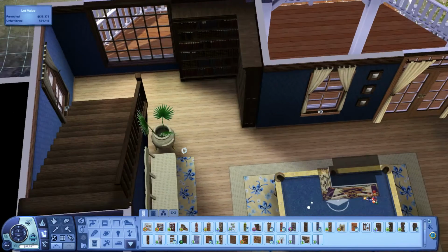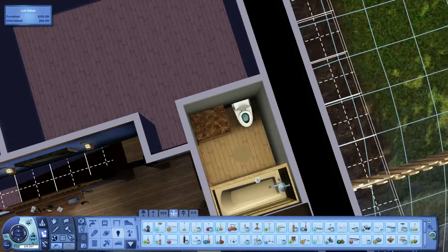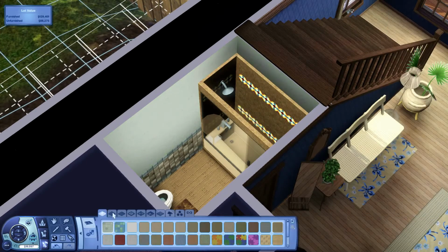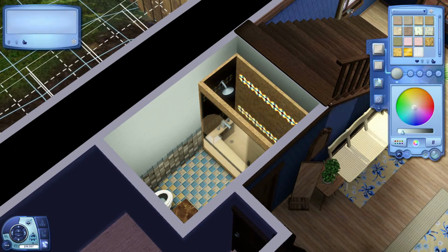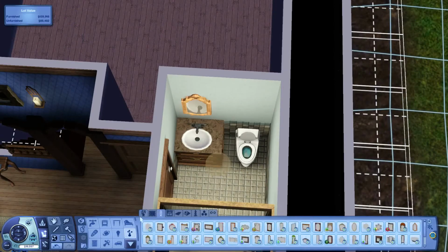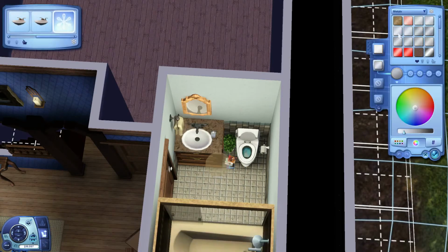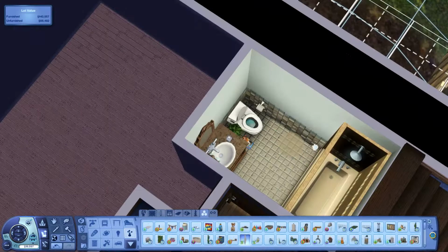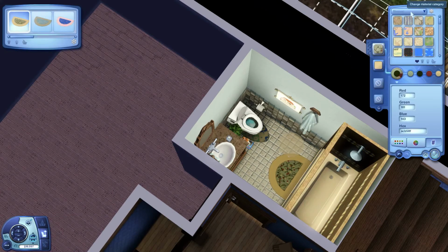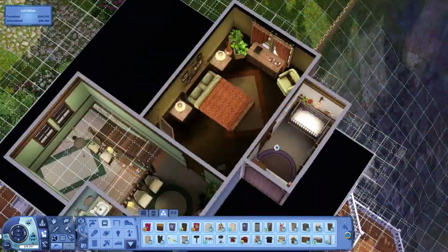And of course, here's your bookshelves, a small little reading area, I guess you could say. There's a bathroom on every single floor except the main floor where the kitchen and the living room are. I don't think there's a bathroom there, but you have a bathroom on every other floor, so there should be plenty of bathrooms. Like I said, I've been able to run large family households with only a couple bathrooms. So even if you can fit more than 8 Sims in a house, it doesn't mean I have that many bathrooms. But yeah, I'm not sure.